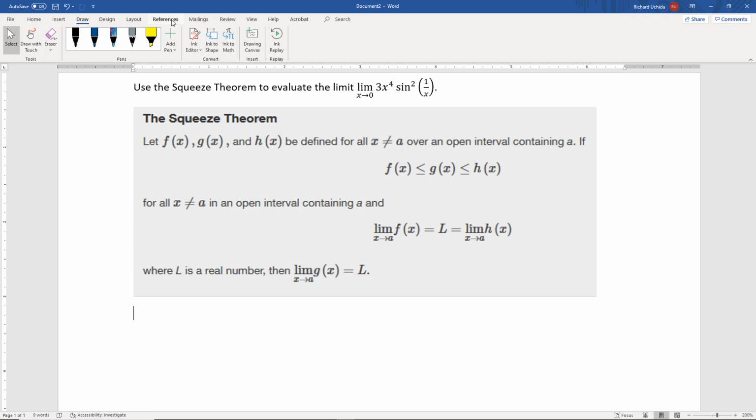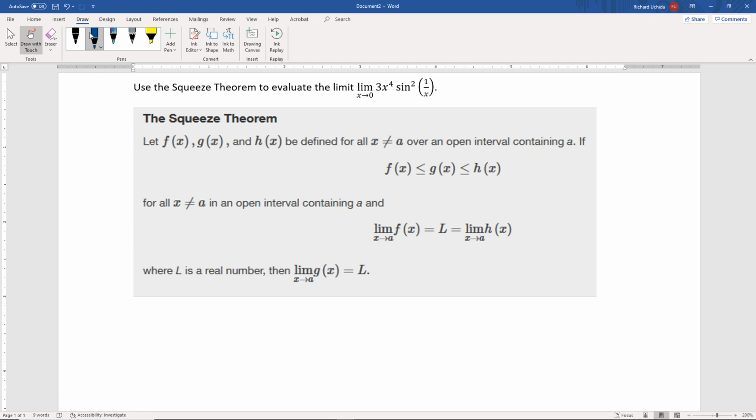So what you do for these questions when you're trying to use the squeeze theorem is that the function you're taking the limit of is the g of x. That's the one you're going to have in the middle, and you want to find two functions, f of x and h of x, such that the function we're taking the limit of is always greater than or equal to f of x and less than or equal to h of x. And we want those two functions to be such that the limit as x approaches a, in this case as x approaches 0, of those functions is equal to the same value. So therefore the limit of the middle function must also equal that same limit value. So here's what I would do for this one.